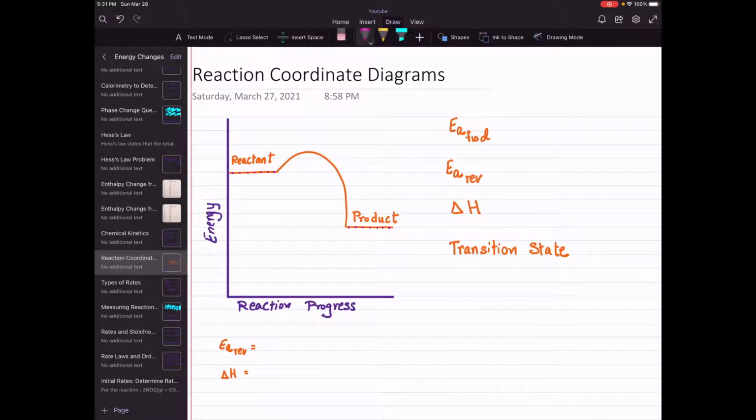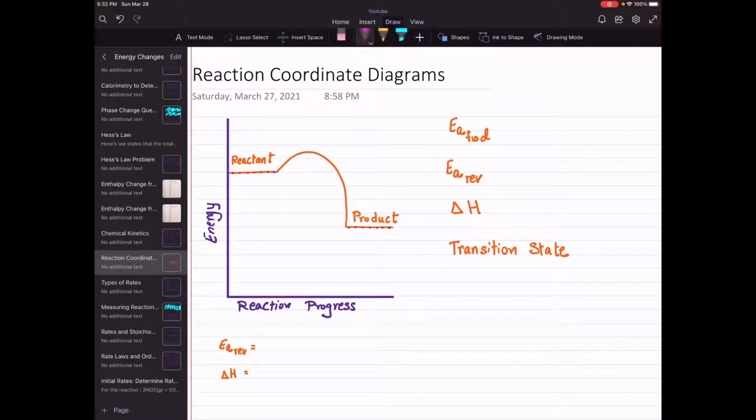Now, when the reactant converts into a product, it doesn't go in a straight line from reactant to product, right? As we said in the previous lesson, there is this energy bump or energy hill that it has to go over. So there is an energy requirement, which is the activation energy, that is required to convert the reaction from reactant to product. So in this case, how do we identify where the activation energy is?